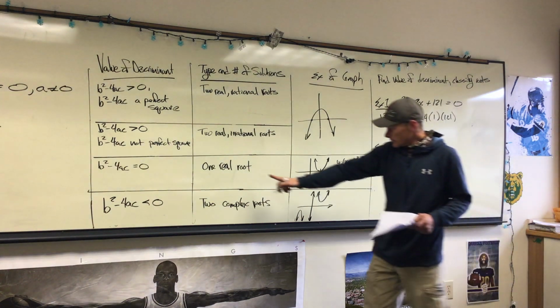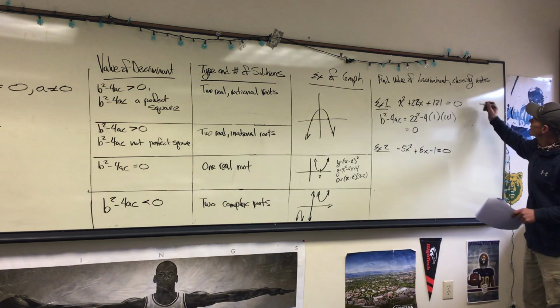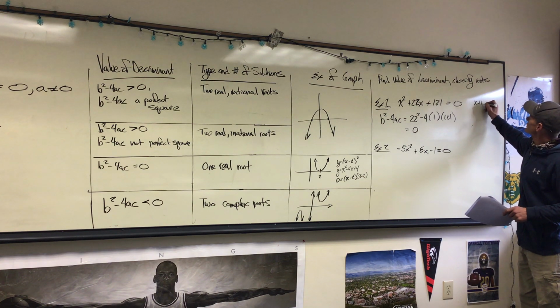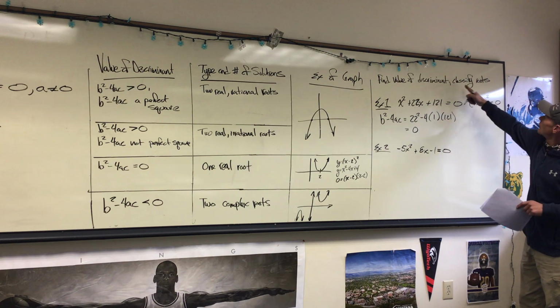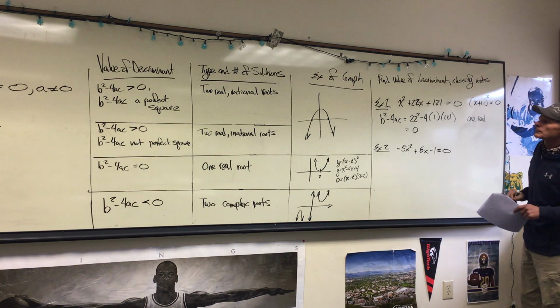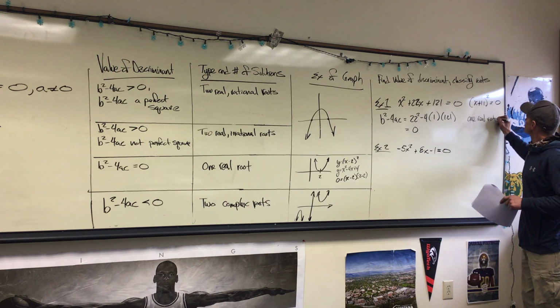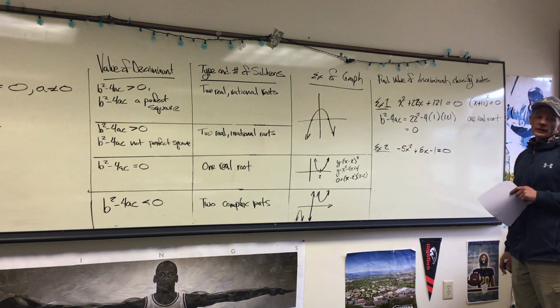So what kind of thing do we have here? 1 real root. And you guys knew that, right? Because look, this can be factored as, look at that, 1 root, huh? So we have 1 real root. That's it. That's all we can say about it. Next one: minus 5x squared plus 8x minus 1.